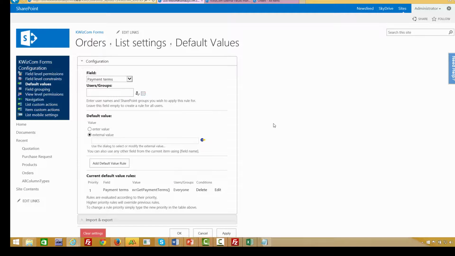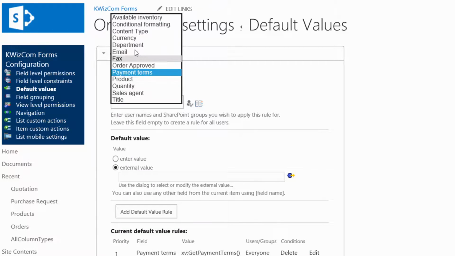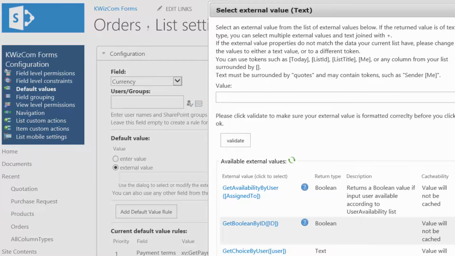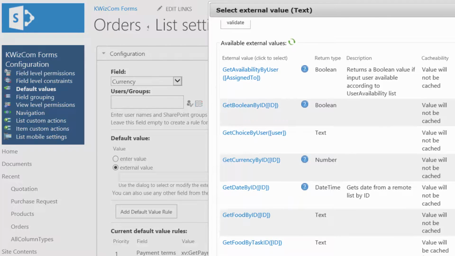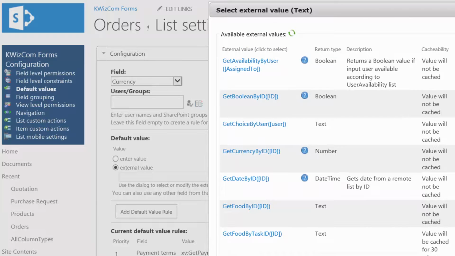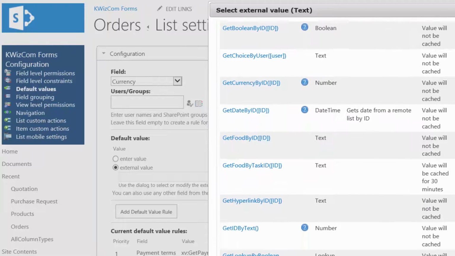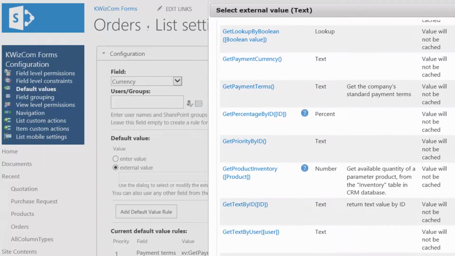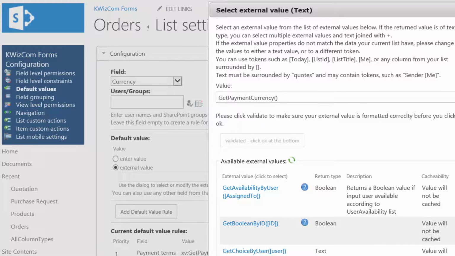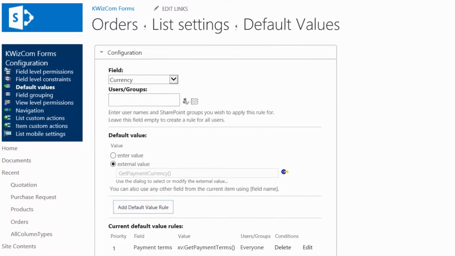And now let's create a new default value, this time for the currency field. And the default value should be an external value, which is called get payment currency, and clicking OK and adding this default value.